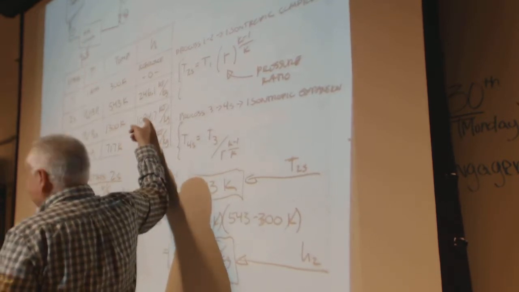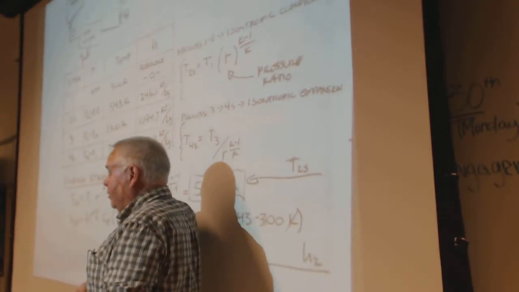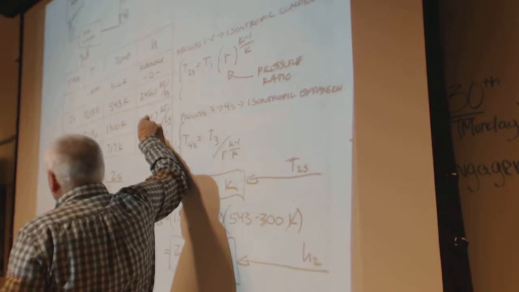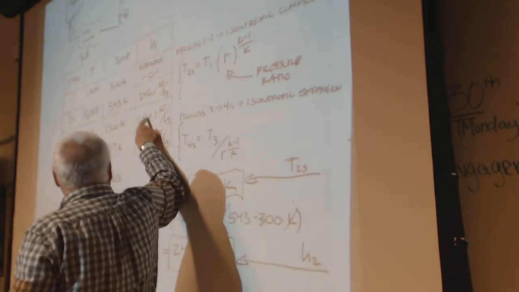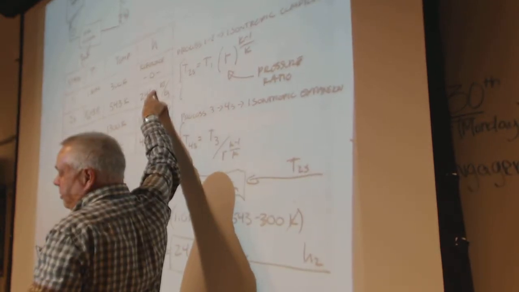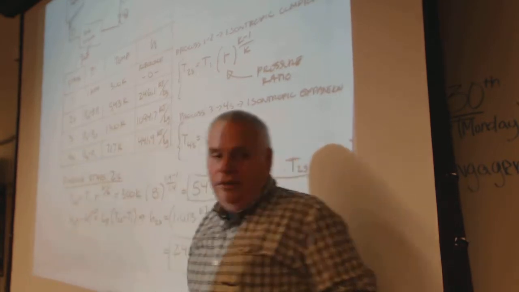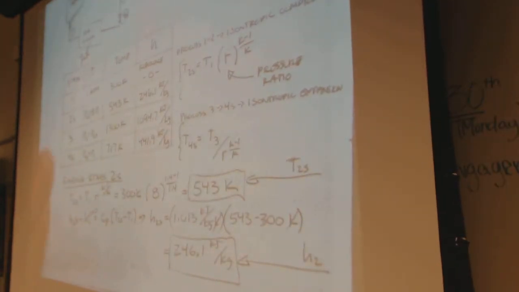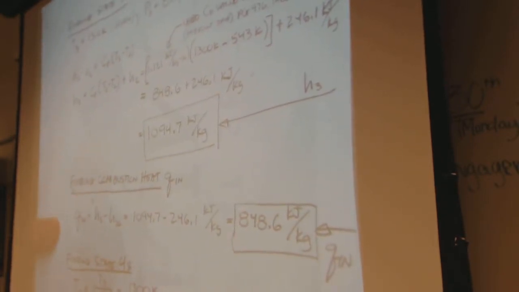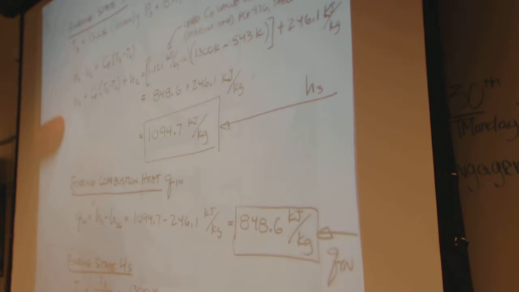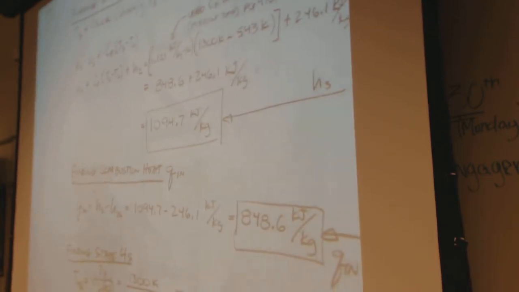Turned into work. The difference between these two should be how much work the turbine did. When you subtract these two, you get how much work it did, but it had to suck up this much. So subtract that from it, that's the net work. How much energy did you put into it? That was Q in. And now we got an efficiency. So here you can look over the calculations on this stuff, but that's how we got that data, and here's the summary.